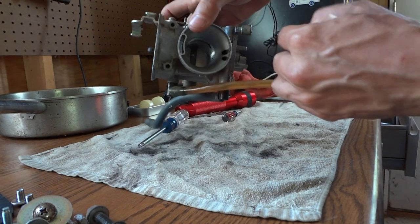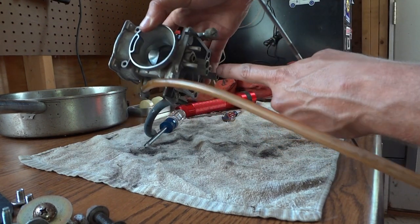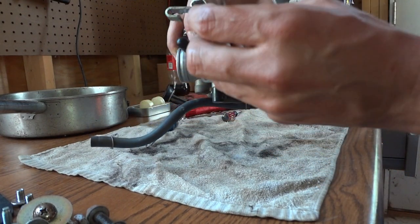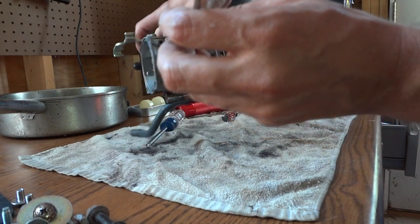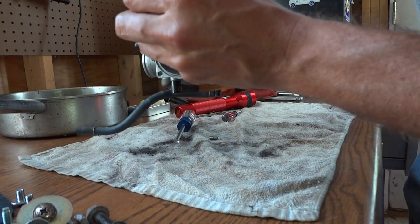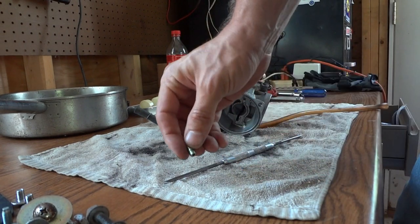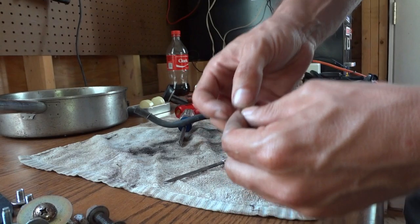There's a sleeve that's down here midway through the carburetor, below one of the jets I took out. I can't quite get it out, so I want to push it out from the top with this poker tool, and hopefully that will push it the rest of the way out. There it is — and it's discolored green just like everything else.